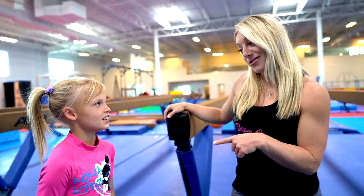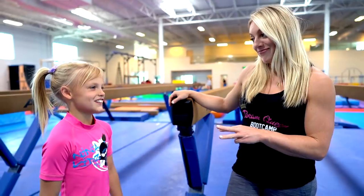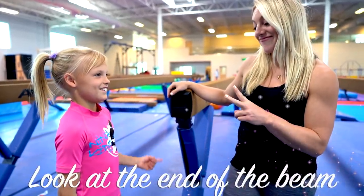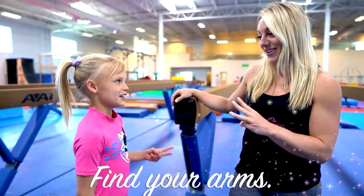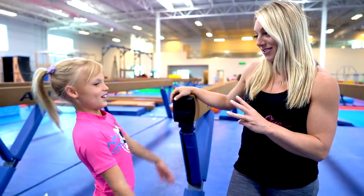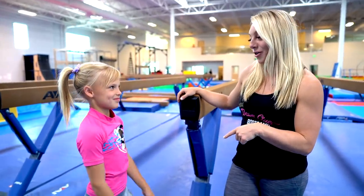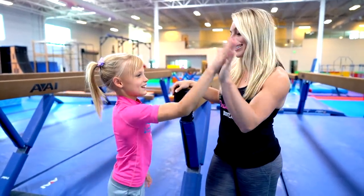What are some tips on the beam? Well, I know you just went through the Beam Queen Boot Camp, so do you remember the triple threat, the three rules of beam? Look at the end of the beam. That's one. Find your arms. Yep. What's the third one? Home base. And what does home base mean? Like when you're wobbly, when you stick something, you just go to home base. And a lunge is a good home base position? You got it. Okay, let's put the triple threat to test.